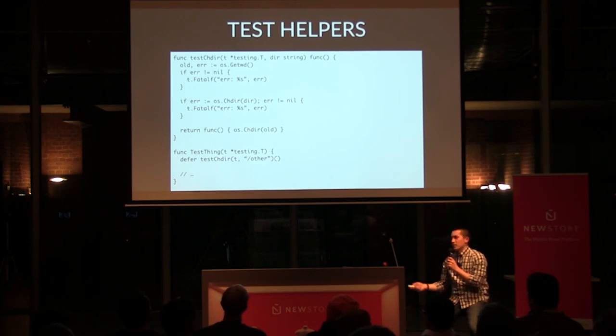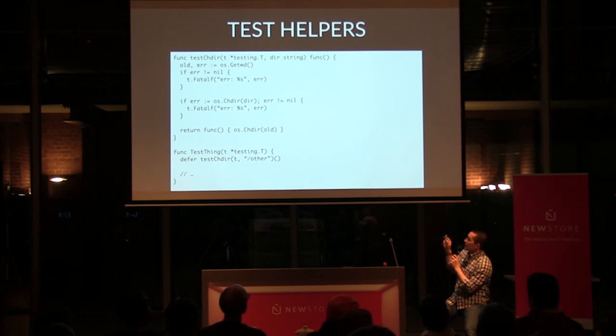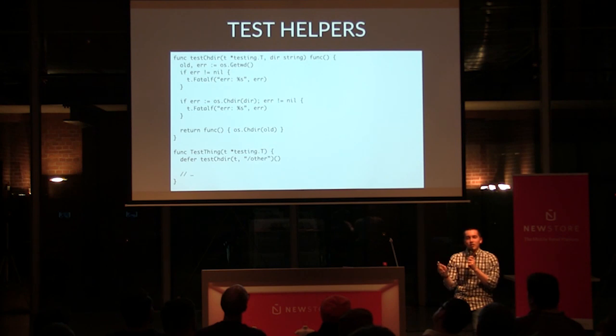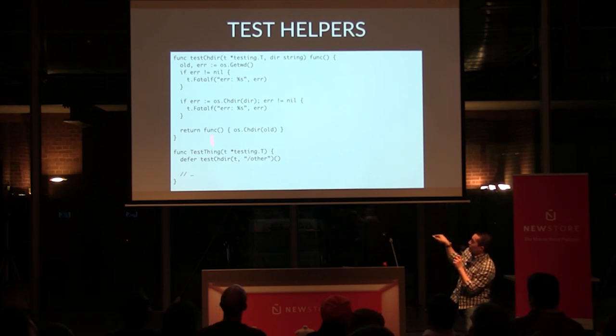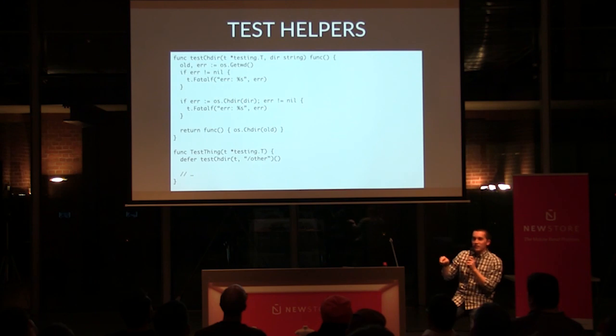So it's something we do a lot, and this is again important because chdir is one that used to get on my nerves a lot. The reason is because to effectively change directory and then change back at the end of a test, the number of lines of code you need to do that is like 15 or something. I didn't just count this.